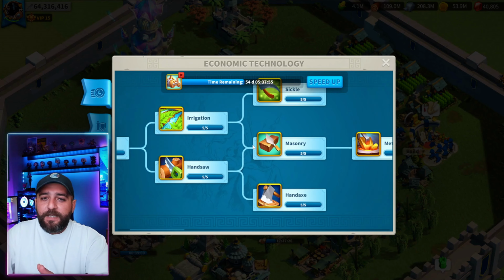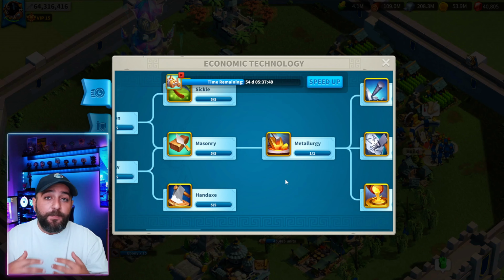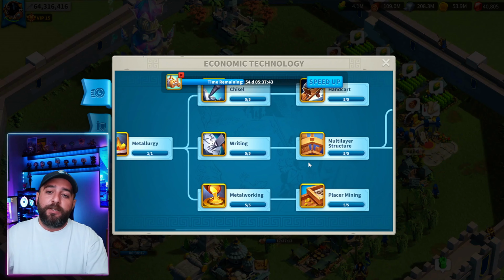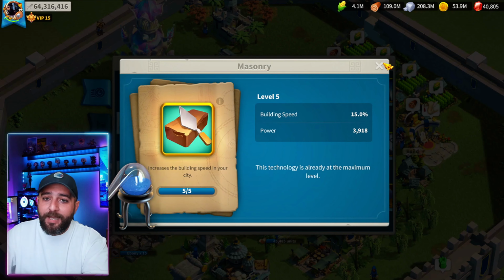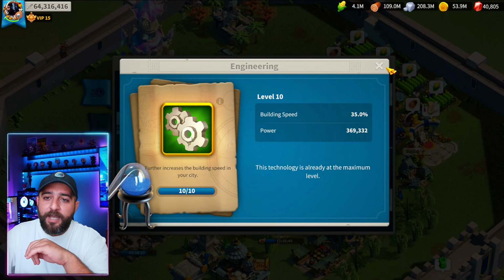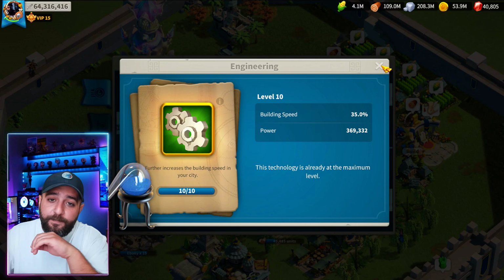Because there are 2 specific researches in the economic technology tree that will make you grow your account or power up faster and cheaper speed-up wise, and they are super important and must be your first focuses when it comes to research. Those technologies are, number 1, masonry, which will give you, when you max it, 15% building speed, and writing, 10% research speed. And all the way here we have engineering and mathematics. Mathematics gives you an extra 15% research speed, and engineering gives you an extra 35% building speed.